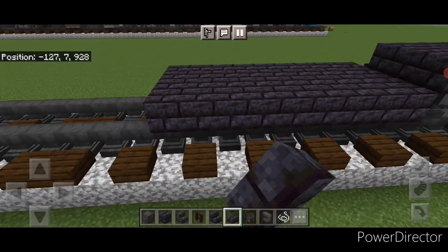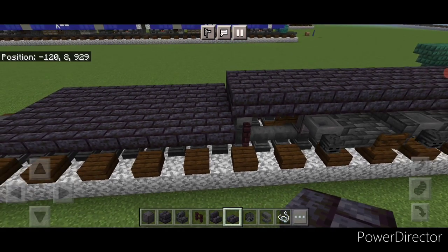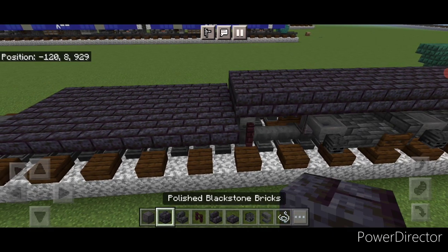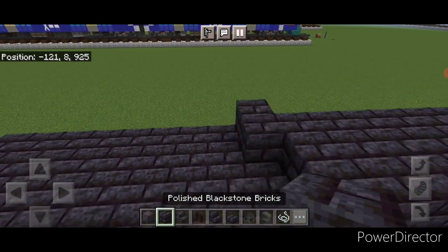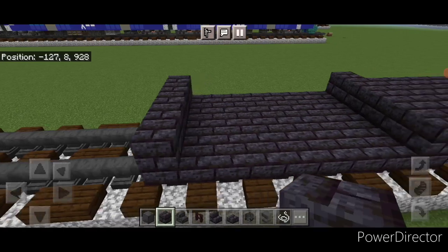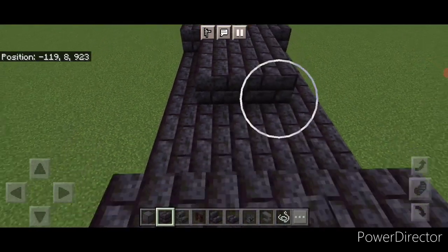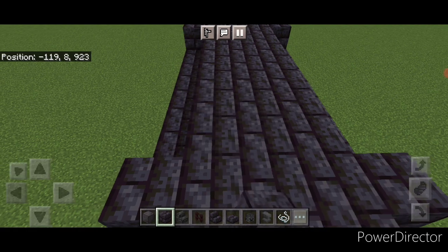And we'll do the same thing over here, a full line of slabs over here. Then on the next layer, on the front of this, we'll go back to blackstone brick block, go five wide here, and then five wide at the back. Then in here, we'll fill the top middle three of this with blackstone brick block, leaving the outer edges open.